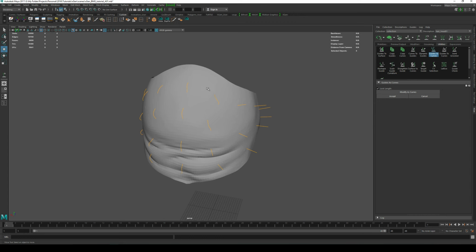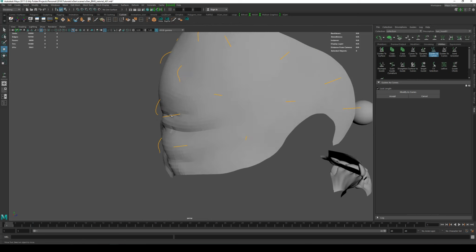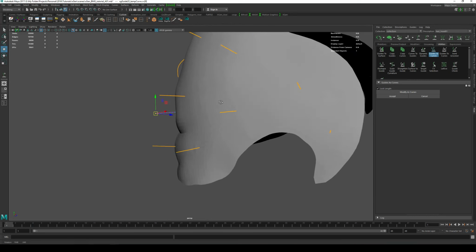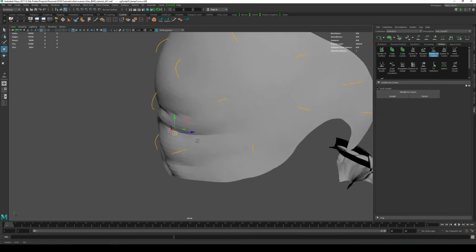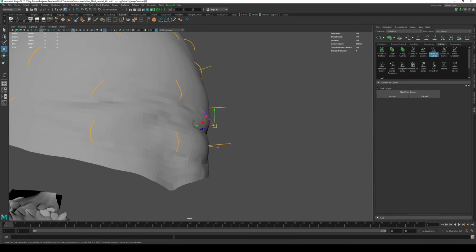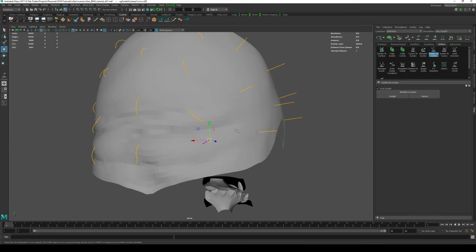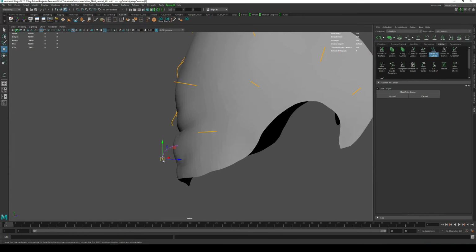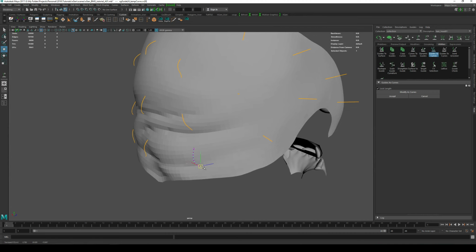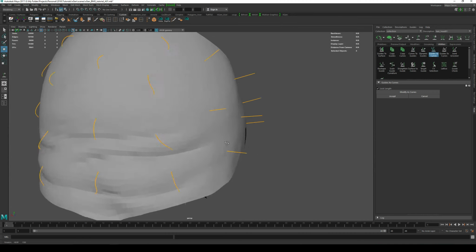These may even need to be a bit closer together to really define where that part in the hair is. So you've got to keep things like that in mind when you're doing this part of the process, because these will be controlling the overall low frequency direction of your hair.